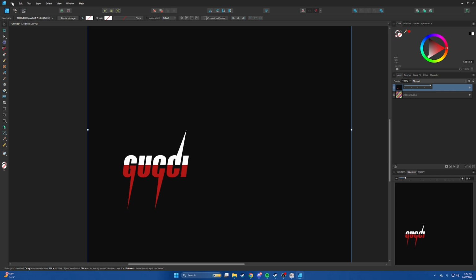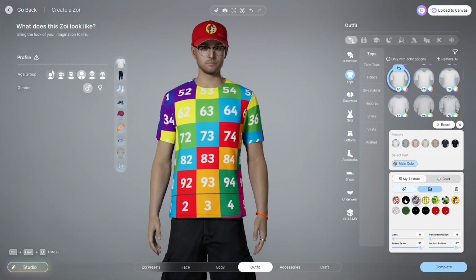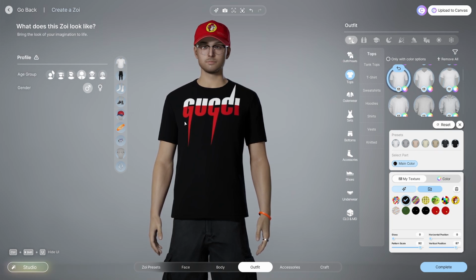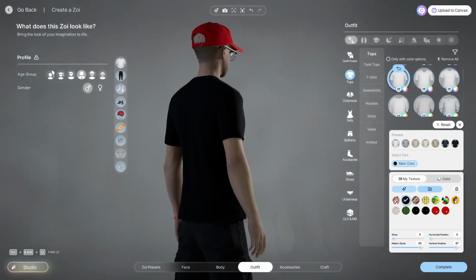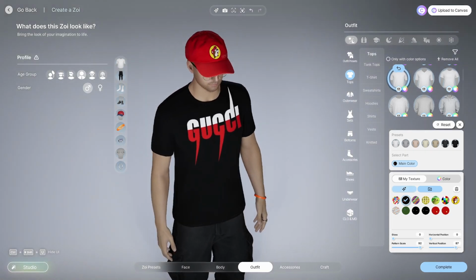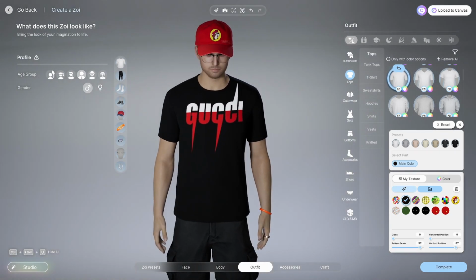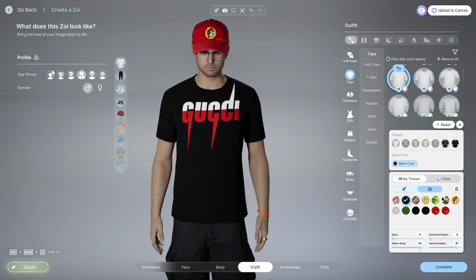So I'm going to export this as a PNG, and then you'll bring it over to Inzoi. You'll select that, and then it'll pop up right there in that square, like where I said I wanted it to be. And then I'll go around. You'll see it doesn't repeat anywhere else, not in the sleeves, not in the armpits. It's pretty much there.